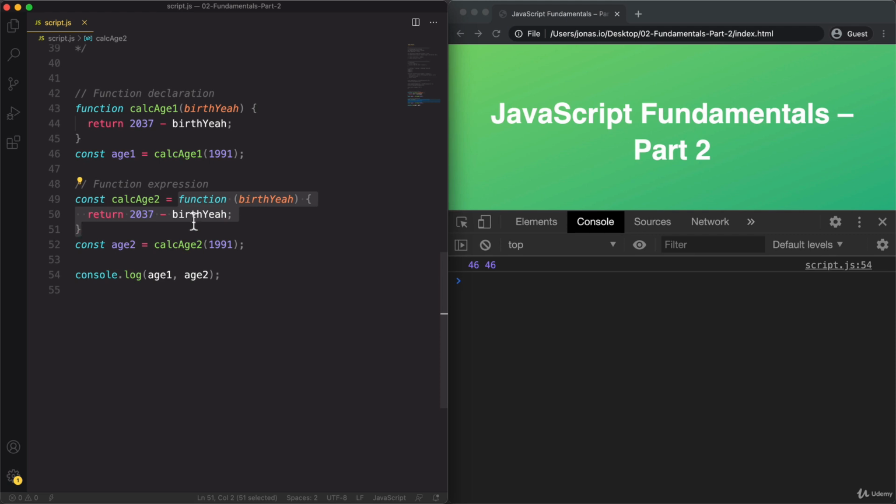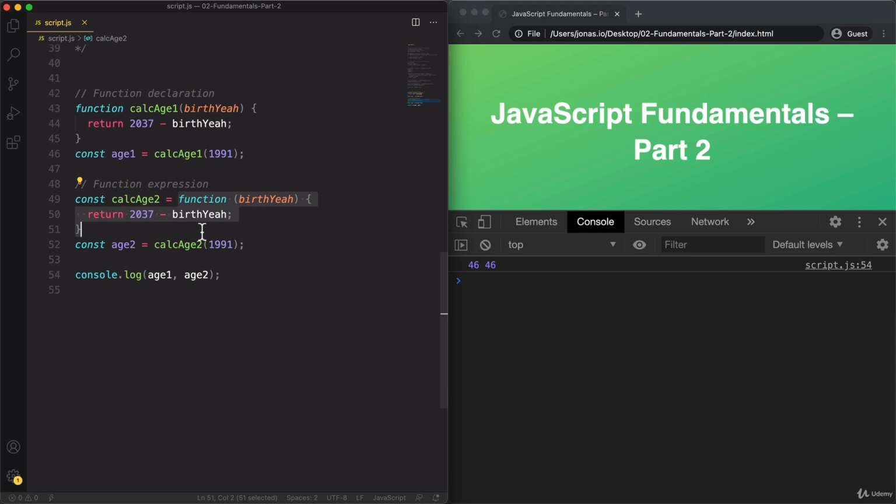So again, this part here that I just highlighted, this function here is in fact an expression. And remember that expressions produce values. And so we just assign this whole value here then to this variable. And so this variable will then hold this function value basically. And one big implication of what I just said, so that this here is just a value, is that in fact in JavaScript, functions are actually just values.